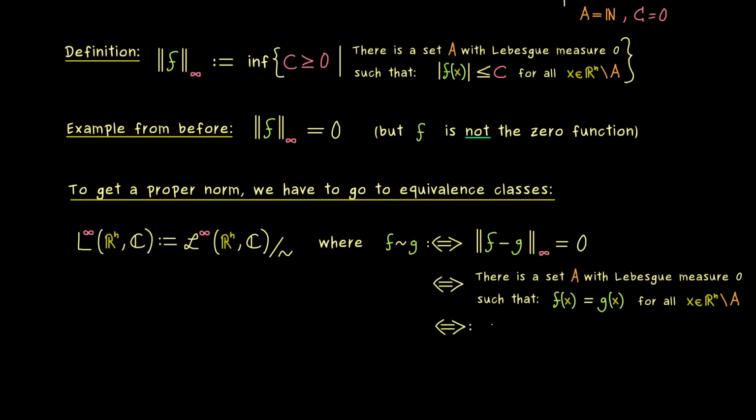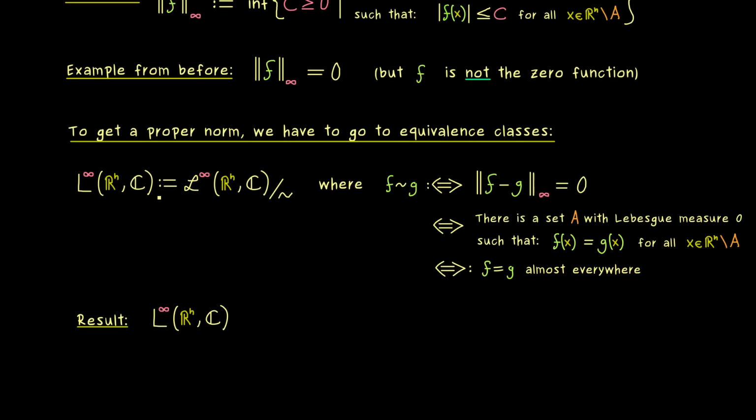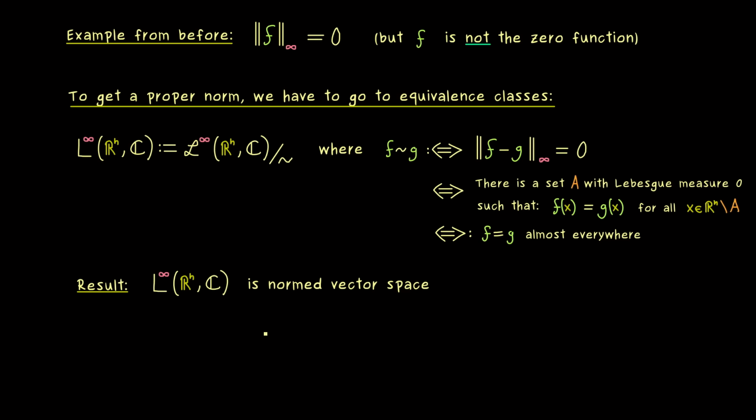And indeed, there's a short way of saying that. You would write f is equal to g almost everywhere. And this attribute almost is to be seen with respect to the Lebesgue measure on R^n. Okay, and now our nice result we get here is that our new L-infinity space has a well-defined norm. So you could say it's a normed vector space, and actually it's also complete, which means it's a Banach space. However, showing this completeness needs some more work, and we should do this in the next video.